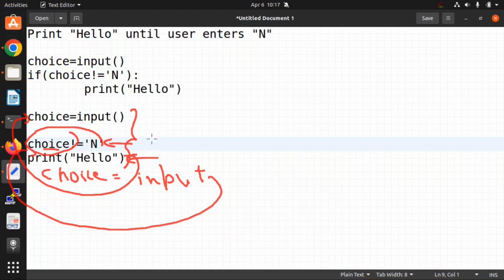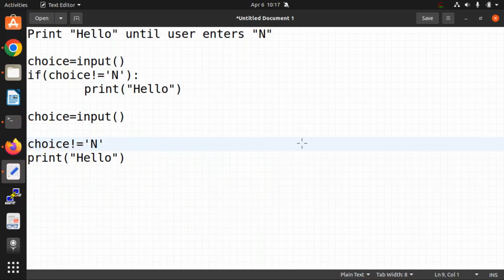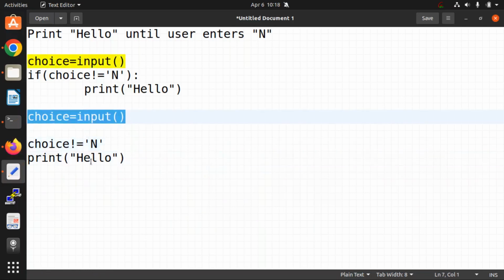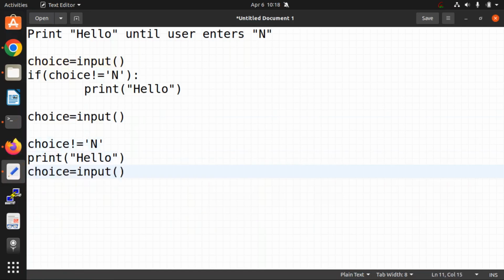So this much of code, that is this line, the condition check, the print statement, and taking user input, will keep on repeating as long as the value entered by the user is not equal to n, right? So let me put the user input again here. Now that should make it a little more clear.